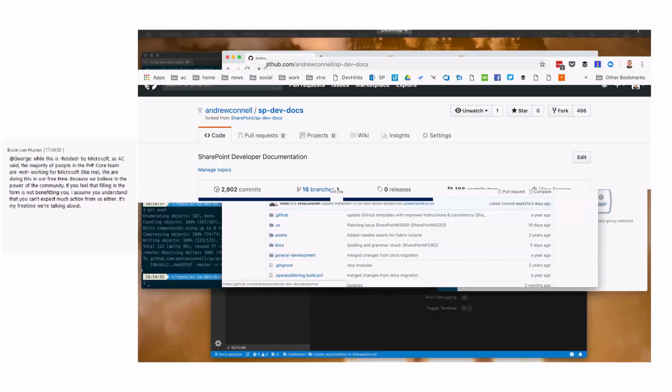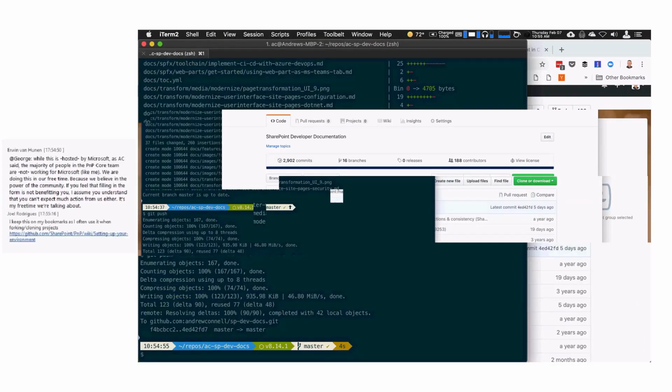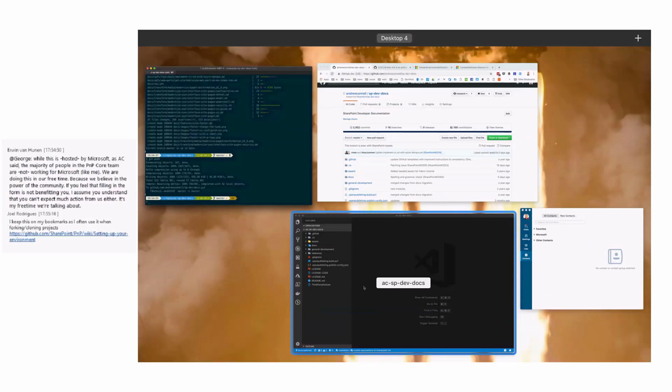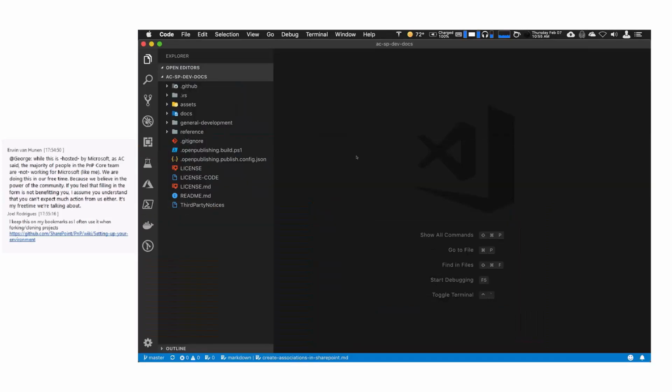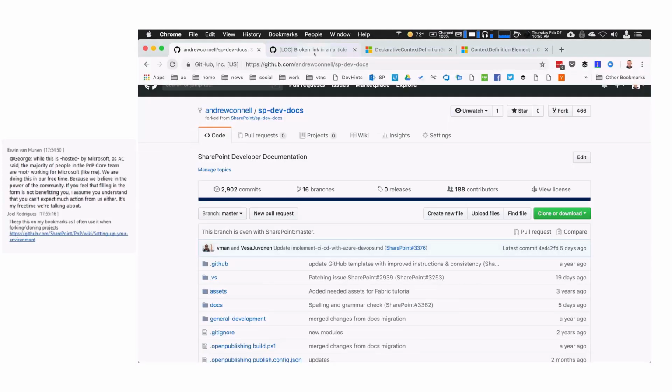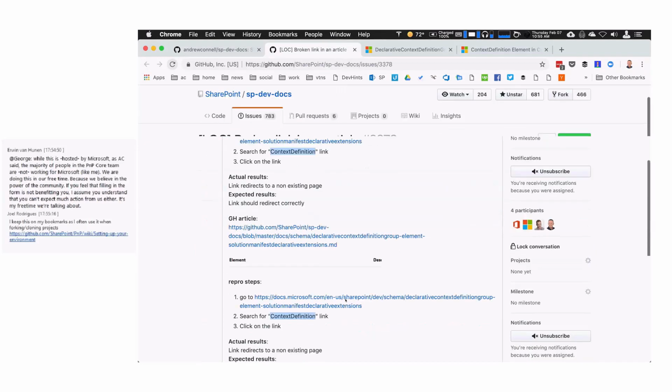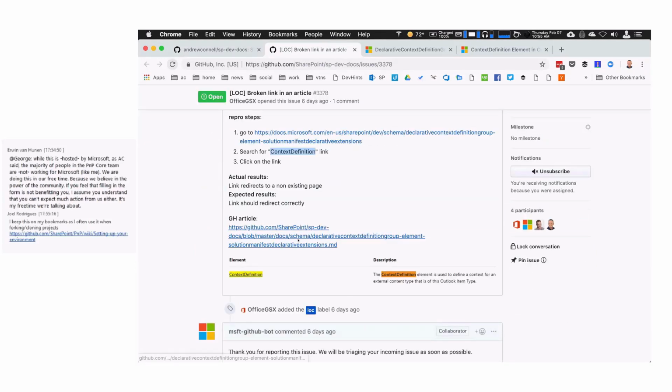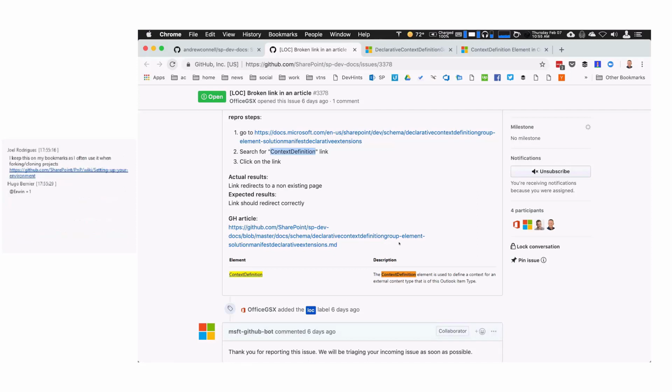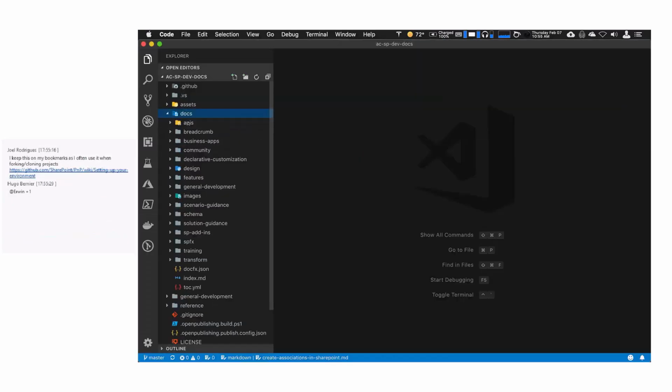So now let me jump back over to the project here. Let's go fix that problem that we have, that document. So let me find where that broken link was. That broken link is in docs schema declarative context definition group elements. Let's see if I can remember that.